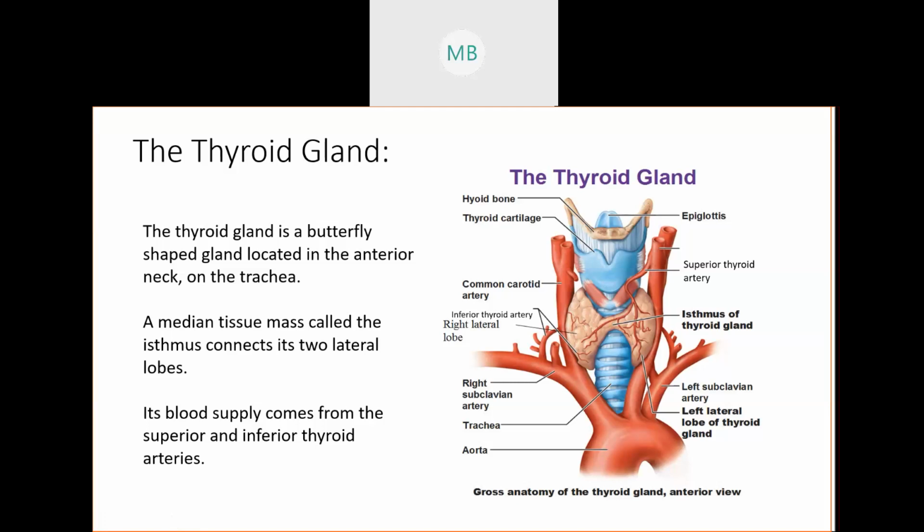So we're going to talk about your thyroid gland. Your thyroid gland is the gland that's shaped like a butterfly right underneath your voice box. It wraps around your windpipe here. You have some blood vessels that you will inevitably need to know about that either come from below it, which are the inferior ones, or the superior arteries, which come from above. You have two wings like a butterfly, and the middle part that connects the two of them is called the isthmus. Isthmus is a fun word to say, of the thyroid gland.